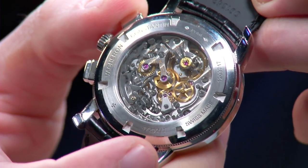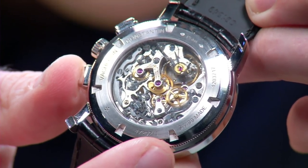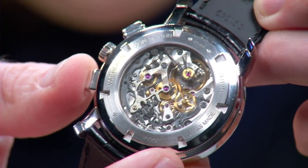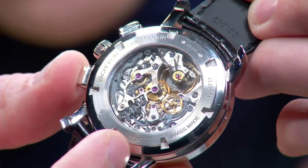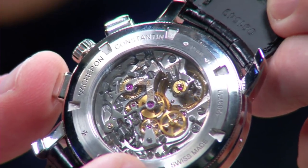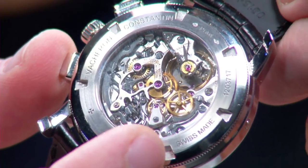This watch gives you the beauty of a lateral clutch, column wheel chronograph movement. Everything from the engagement and disengagement of the lateral clutch to the recentering hammers acting on the heart cam at center — nothing is left to the imagination with a manual wind, lateral clutch, traditional chronograph. Big, beautiful, and blessed with a unique hairspring guard — a little gold wire to prevent the overcoil hairspring from hooking on its own coils or the regulator. This is something Rolex used during the 60s on the Daytonas. I have not seen it used anywhere since. Special stuff from Vacheron, and very traditional.